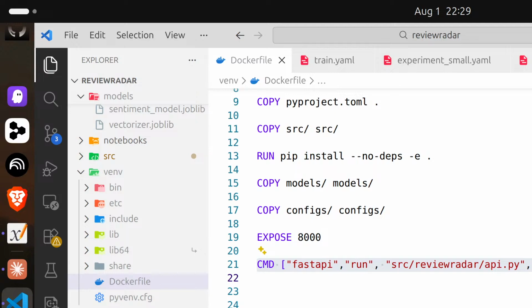Okay, so what it will do is build the image from the Dockerfile, -t names and tags it. So the name will be review radar API, and at the end the dot tells it the build context.